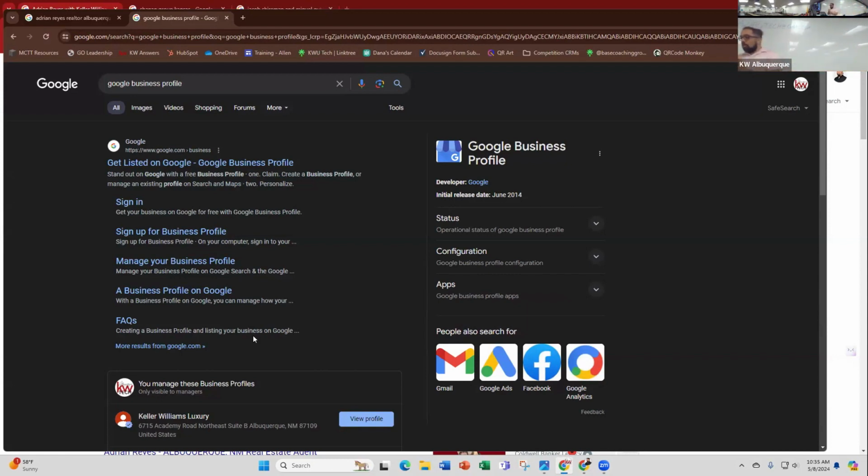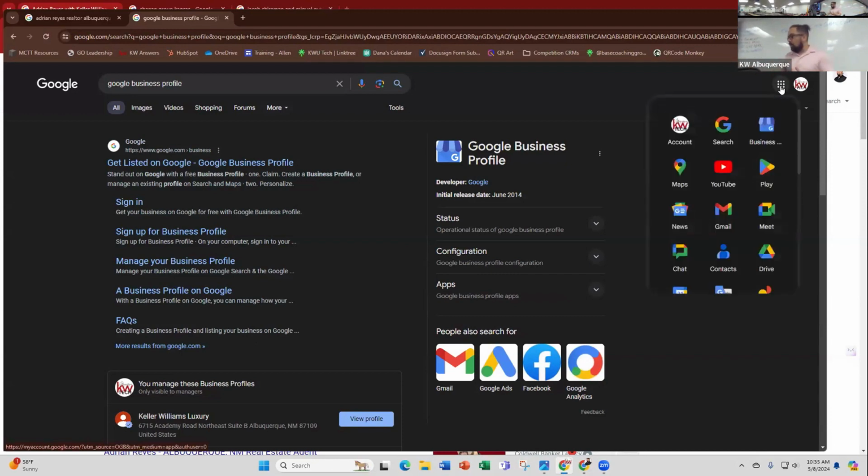So if you're seeing this, then that means you probably already have a Google Business Profile set up. In that case, when you click on the little nine stacked dots in the upper right corner, the Google Apps, if you already have a Google Business Profile, you're going to see that come up towards the top right away. Like my Google Business Profile Manager comes up, and it's the third option on here. If I'm not seeing it, then I may not already have a Google Business Profile account.